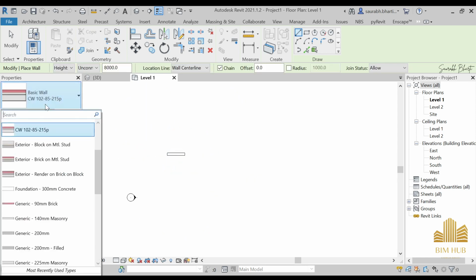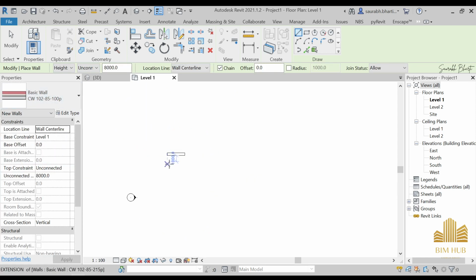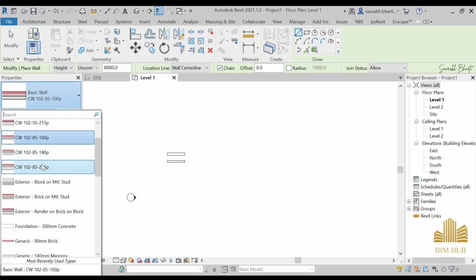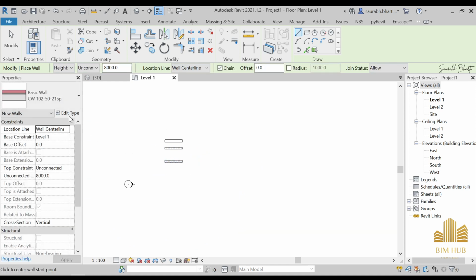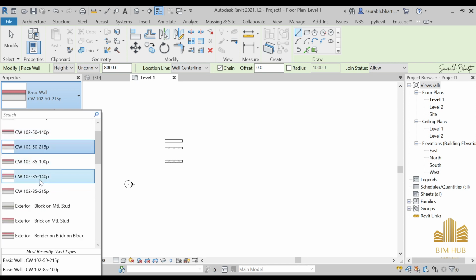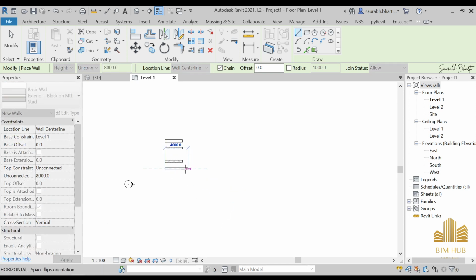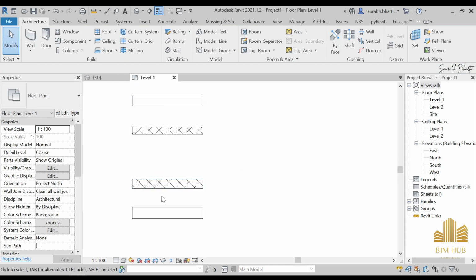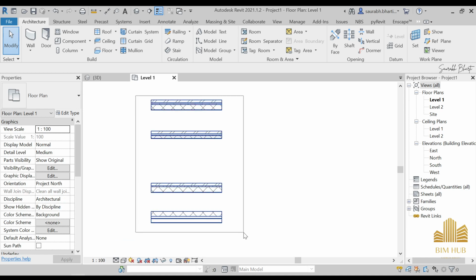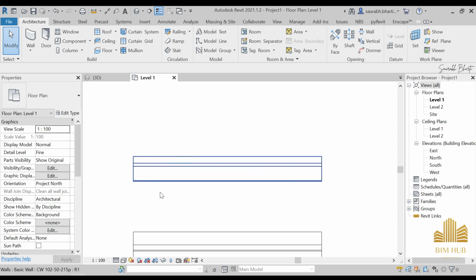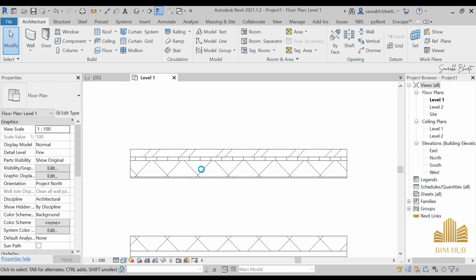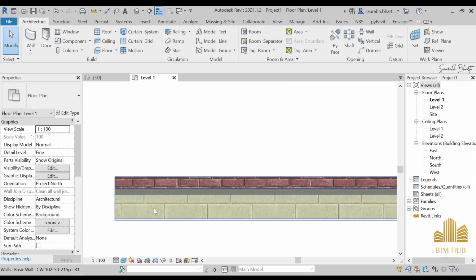I've selected this one wall, that is C whatever its name. Then here is the second wall, and just check that these are of different thickness, as you can see from here. Let me choose something like this. So these are the walls, and if I go to the finer details, as you can see, right now I'm in the coarse detail, and you can already see the different layers of these walls. If I go to the finer details, now you can see the inner core details of it. And if you go to the realistic view, now you can see all the layers in different colors.